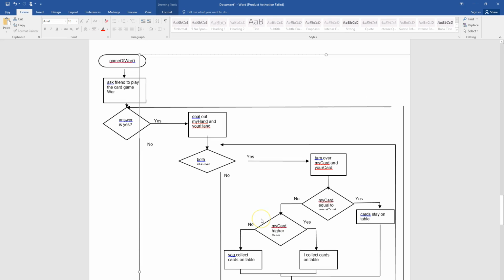So we're just looking at both players. We turn over cards. My card equal to your card? If it is, because most of you when you did war forgot the whole piece about actually having the war when I looked through there. So if my card is equal to your card, yes, we put the cards on the table, and then we start over again. Now, we don't have the part about where you deal out 6 extra cards and all that silly stuff. But this is an example of the game of war.